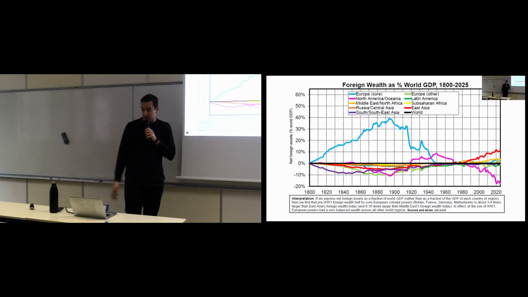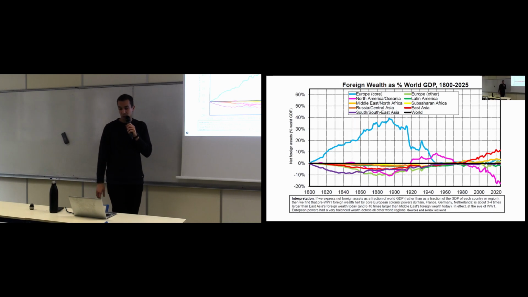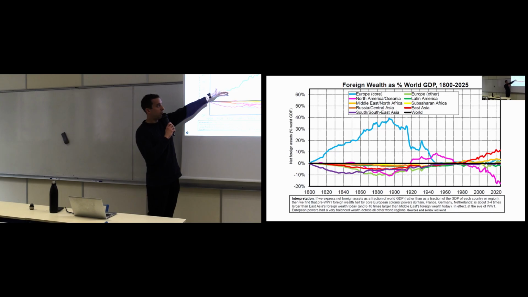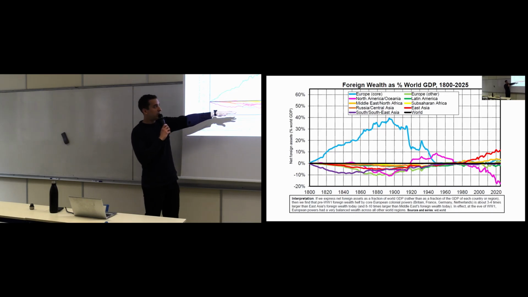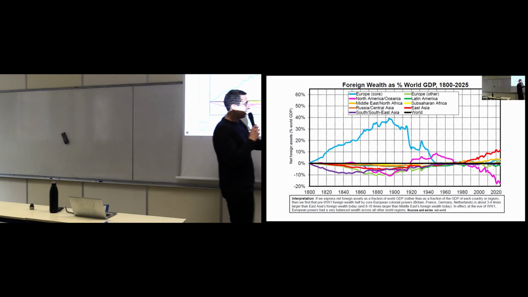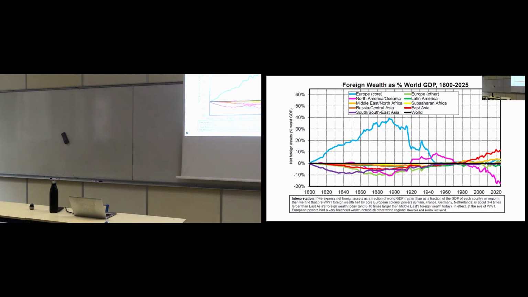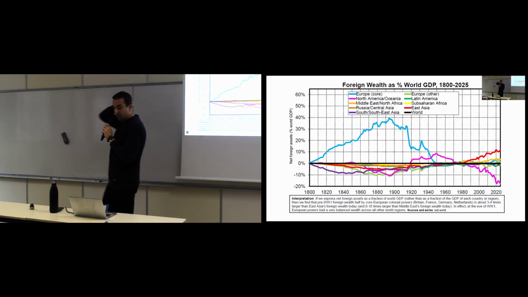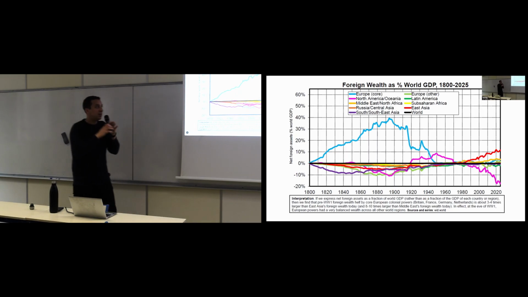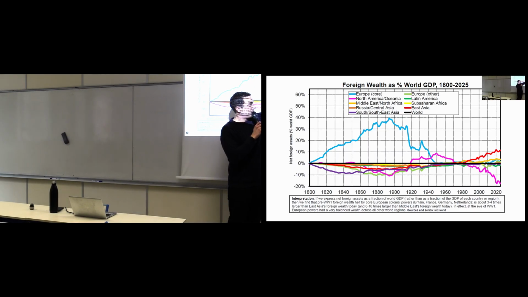And this is simply foreign wealth as a share of the world GDP, again, to have everything relative to the world economy size, to see the striking difference between imperial peak Europe and the rest of the world today. Imperial peak Europe had 40% of the world GDP as foreign wealth. China today, again, has only 10%, and when I say only 10% it's huge, but it's nothing compared to imperial peak Europe. If anything, it's comparable to 1820 Europe. And as I mentioned before, the huge US foreign debt, almost 20% of the world GDP, is unmatched in history, and we don't know if it's sustainable. And here it's quite clear why the whole US-China fight is happening today.